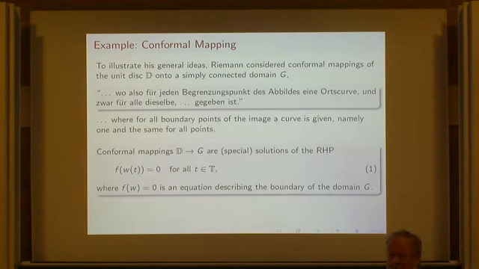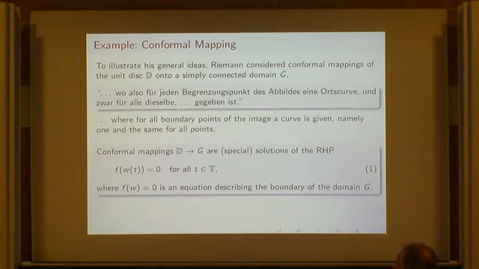So now to his example. He says, now let's be more specific. We consider a special example, namely conformal mapping. And his approach to conformal mapping is a bit strange to us nowadays, because he starts with the boundary correspondence. We all know that this is a subtle thing, and it is not completely clear. I mean, it is clear, but it's not simple to characterize conformal mappings by the boundary correspondence. But he does not worry about this.